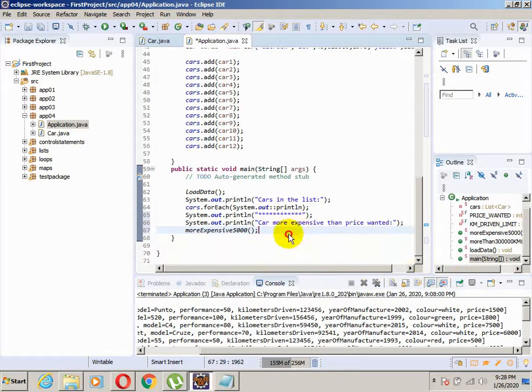Okay, and let me separate this with a couple of stars.